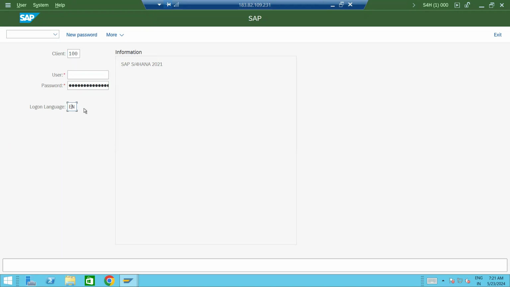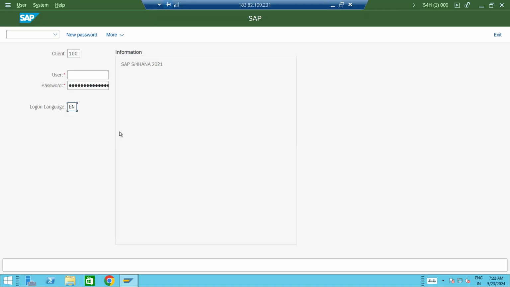SAP has given all the international languages, but in a training environment we will find English only. But in real time, for example, my client is a China client and they don't know English. We are from India and have taken that China project, and we have done everything normally in English only.